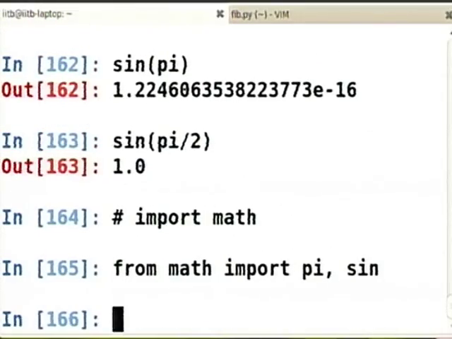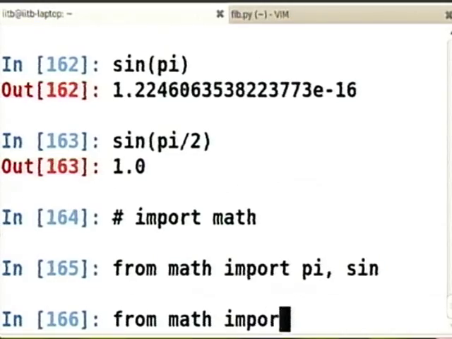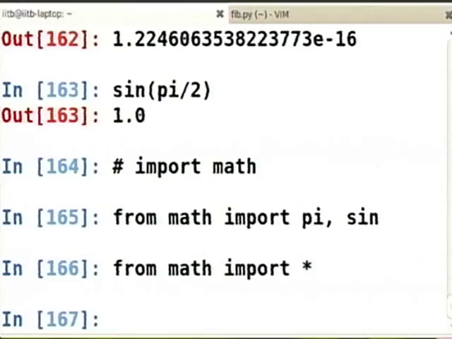from math import something. You can also do from math import star, but I would suggest you do not do it, because this will make everything that is available in the math namespace and put it into your current namespace. This is a bad idea. So if I have defined some local function or something called e locally, that will be overwritten by anything I do in this from math import star. So, it is important that you do not do from any module import star.